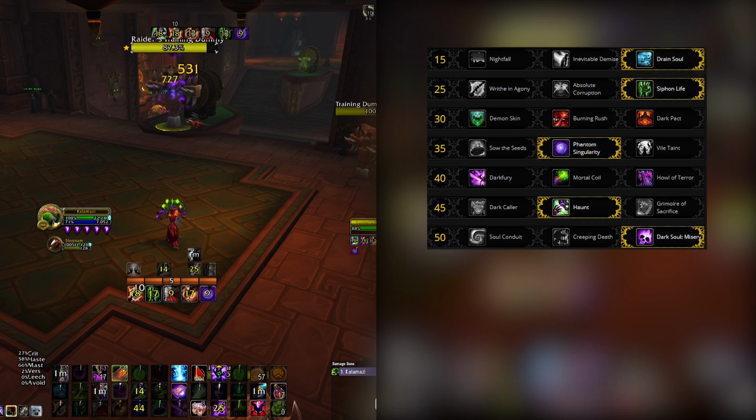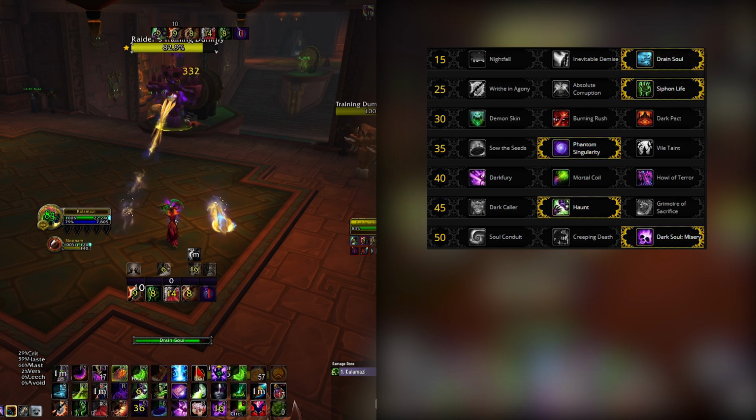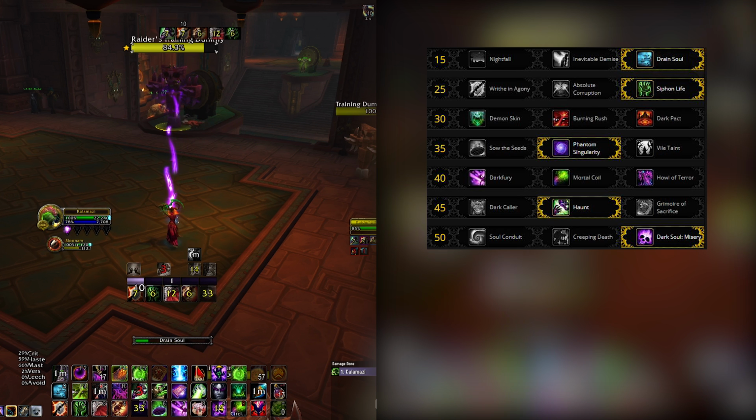25 row, Siphon Life, 3rd dot, good damage dealt, and also, once again, it deals more damage because of multiple dot applications for Rapture damage. 35 row, Singularity is the play here over Vile Taint, I feel.